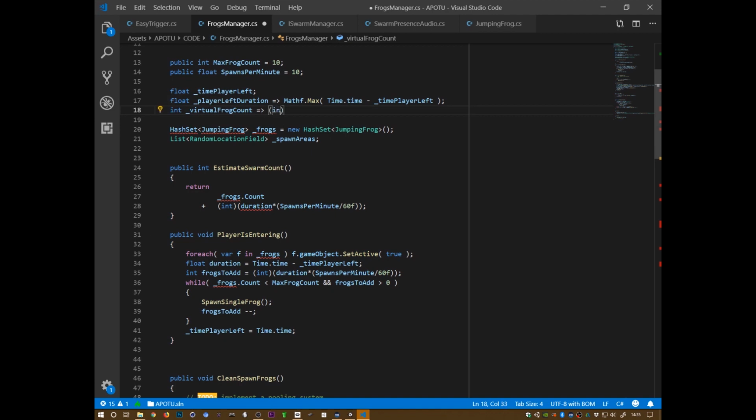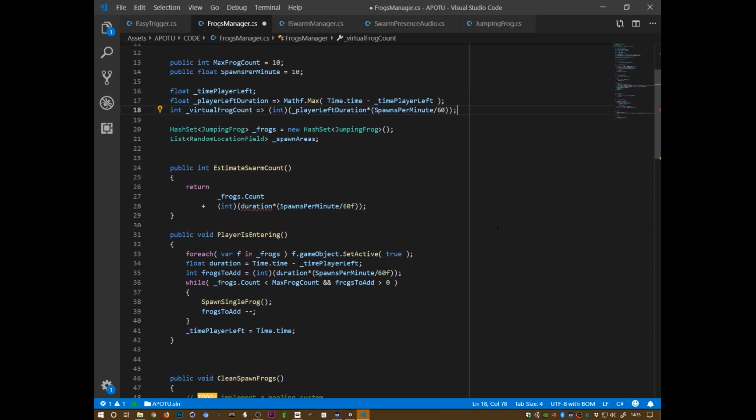We should cast it to an integer here. Player left duration. Player left duration times spawns per minute divided by 60. Right?